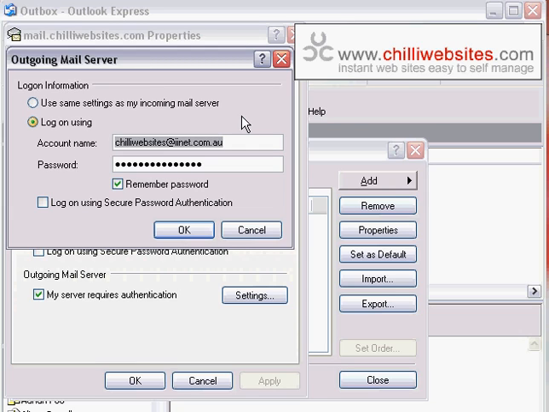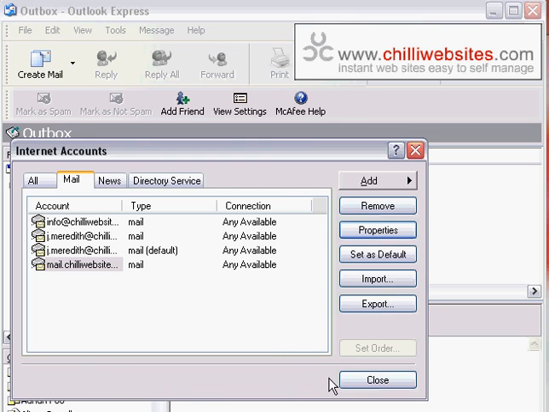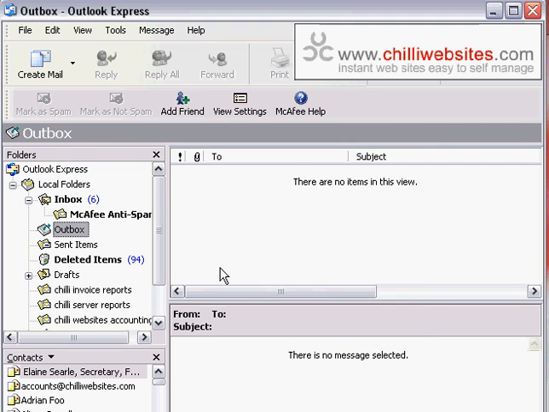This should not be your account name that you're setting up the email account for at yourdomainname.com.au, because this is your outgoing mail server, not your incoming. So it should not be jim@joesplumbing.com.au. And again, the password for this was provided for you from your ISP. It needs to be entered in here. And tick remember password is always a good idea. And then you get that set up, click on OK, click on Apply to make all the changes, click on OK, and then close, and you're ready to go.